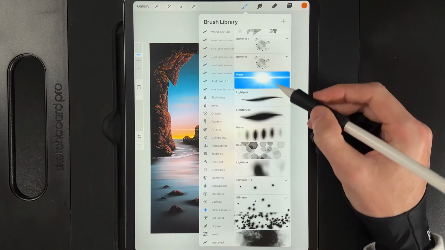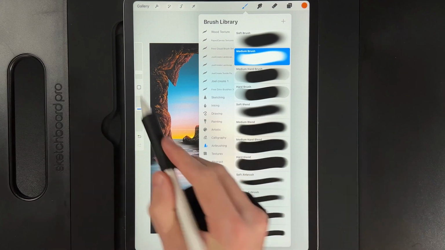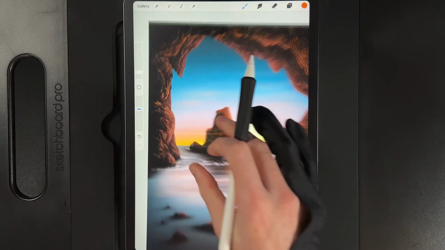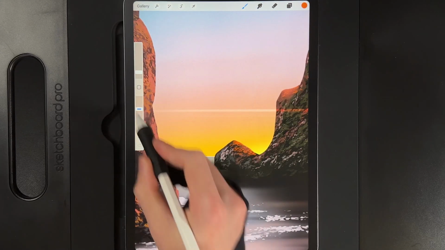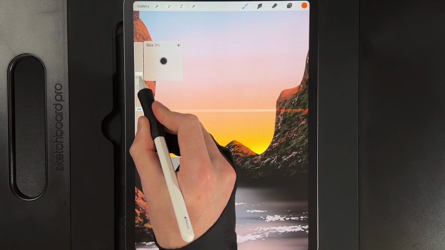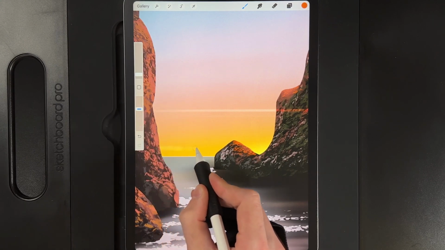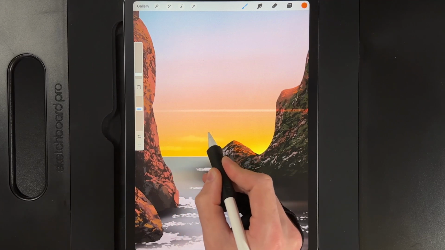We're going to go to our brush library, to airbrushing and the medium brush. We're going to make that brush size around 2 to 3% to start with. And here on our horizon line, we're going to reduce our brush size smaller than that, about 2%. We're just going to start to squiggle in some lines, up and down. Let them just run horizontally.